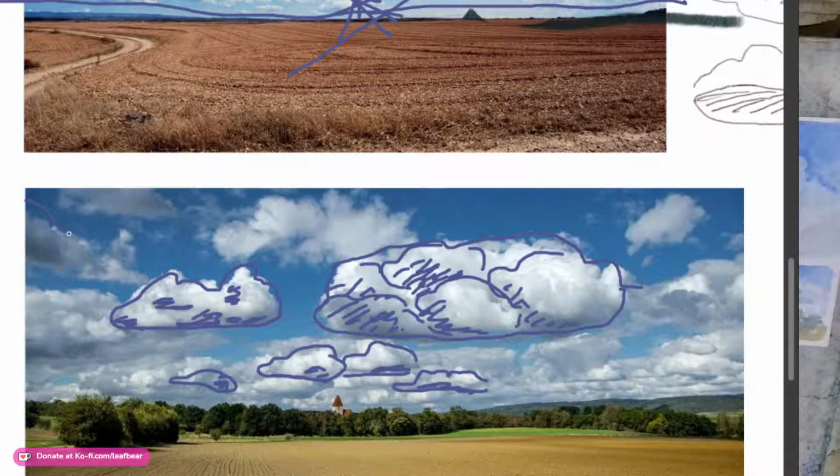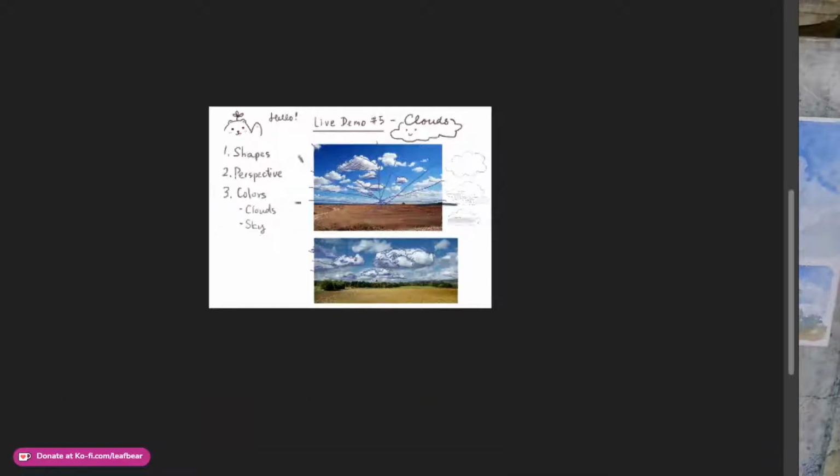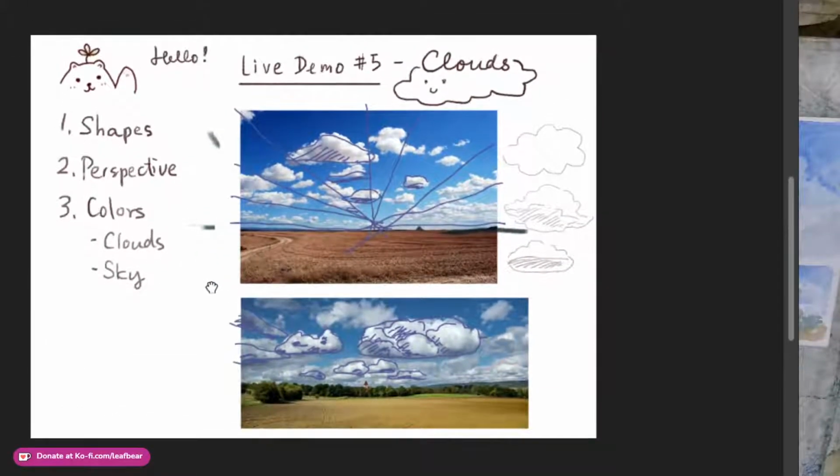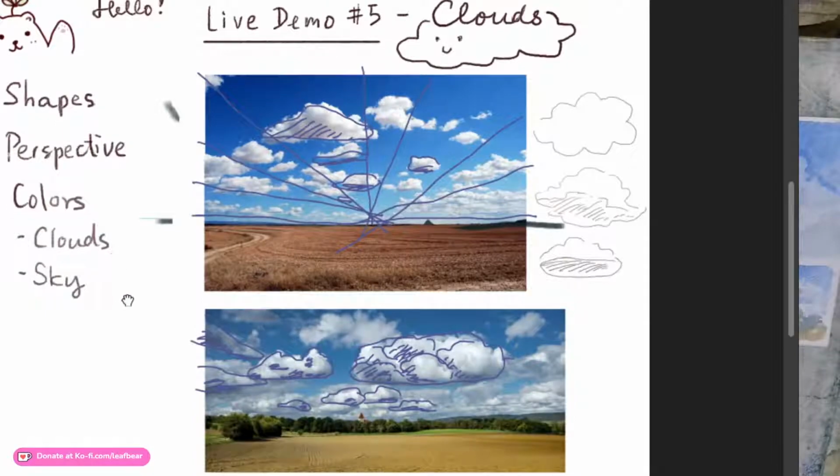So you see these at the side, they all follow the rule of perspective. Okay. So we have looked at these two major factors briefly.